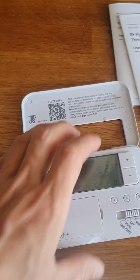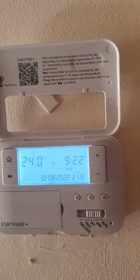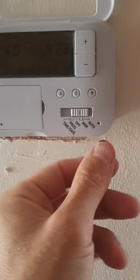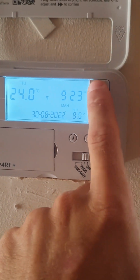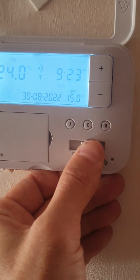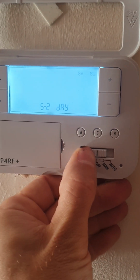So that's a simple idea of how this works, but go through the user instructions so that you are sure, and they'll probably explain it in better ways than I can. And now this is going to go on the wall. So there it is on the wall. You've got a couple of instructions up here, but essentially off, manual gives you up and down, and automatic will put you into the programmed function, which is your 3 on and offs for the day. Hope that helps.